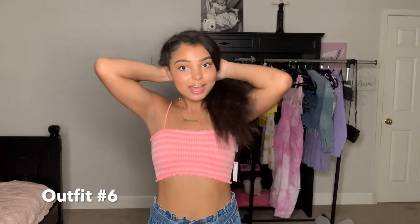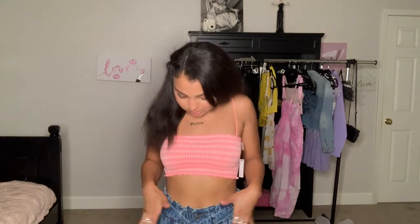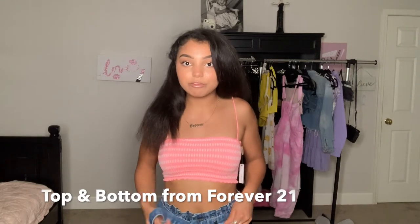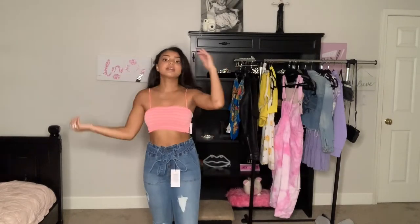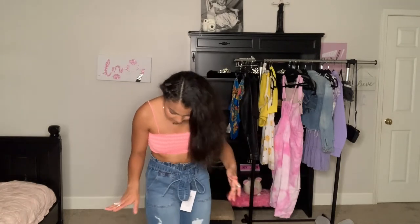Here's the next outfit. I've been making TikToks in between so my hair is getting frizzier by the second, but anyways here it is! I got both the bottoms and the top from Forever 21 — this is actually really cute and it's my first time trying both of them on together. The pants are high-waisted and they have a little bow that you can tie. I just put on my little white Vans.